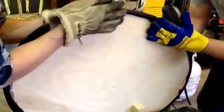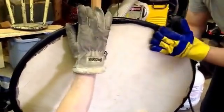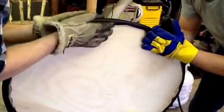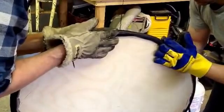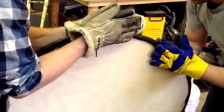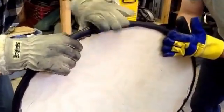You can leave it glossy the way you can see it there if you just let that cool the way it is, or as it cools off, take your gloves and just rub the plastic lightly. You're going to get a nice matte finish. That's where he's going for the matte finish there.